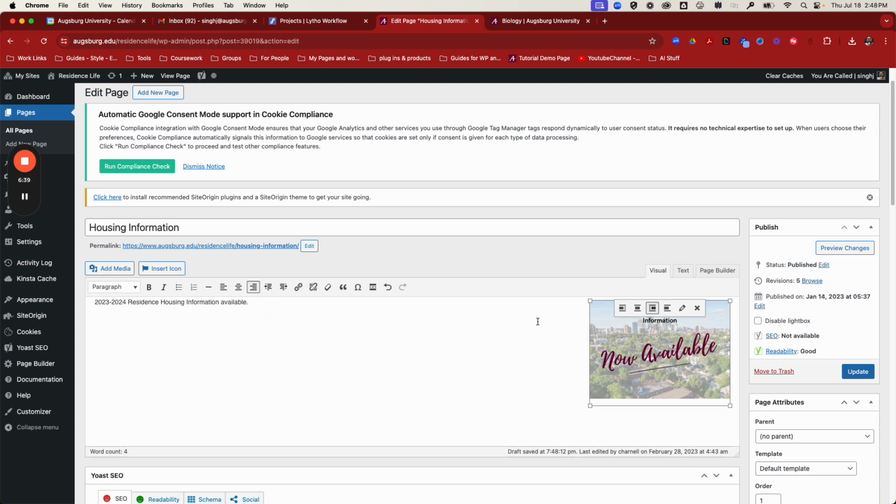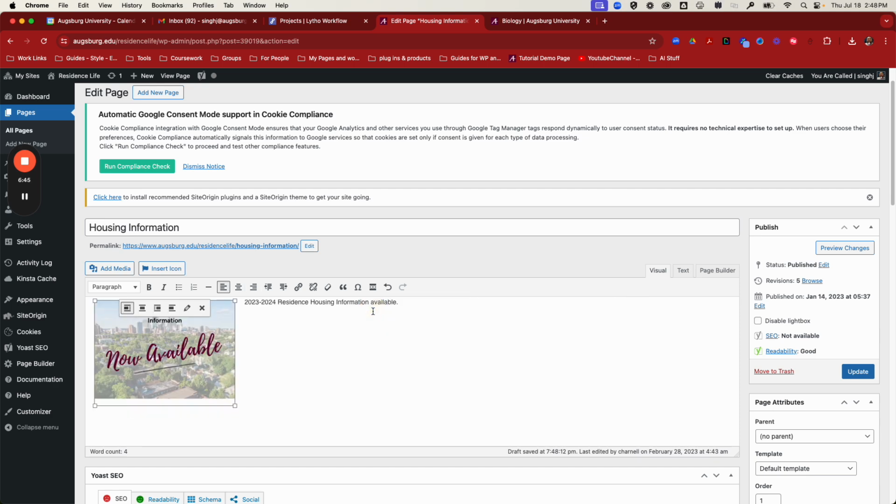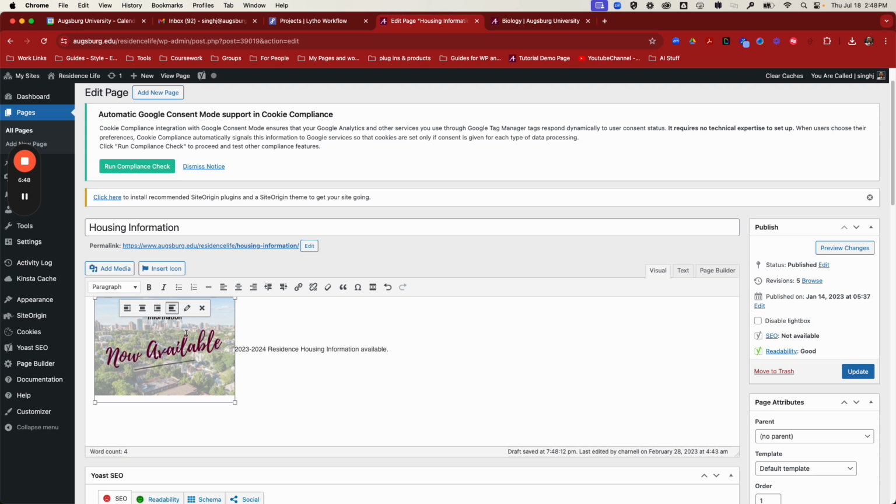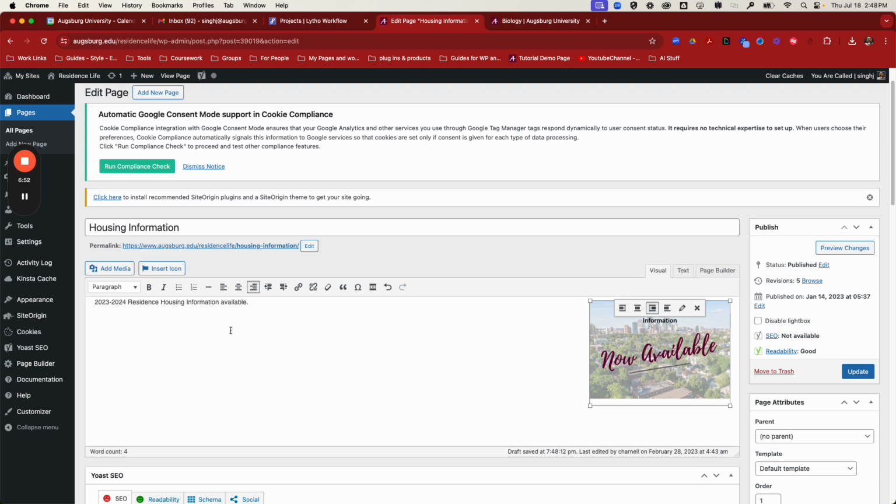And when it's in here, you can align it differently. So right now it's aligned right. We can center align it. We can left align it. We can add no alignment. For today's demo, we'll just right align. Kind of looks nice because then your text is all together, and the photos off to the right.